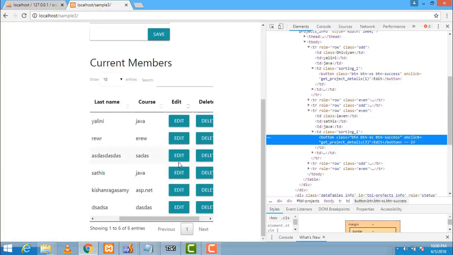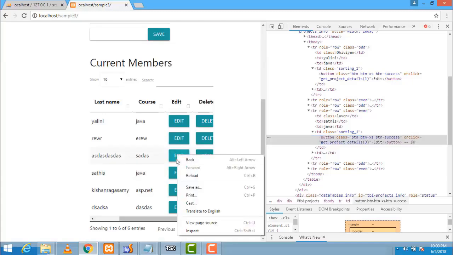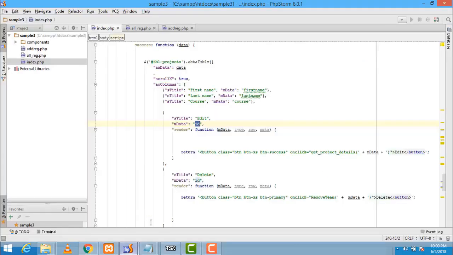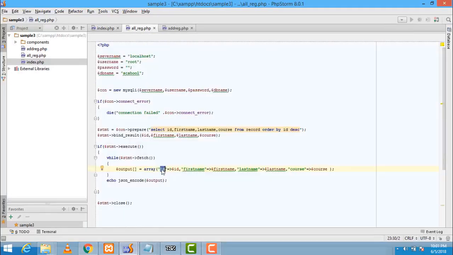If you want to check, just right click on the button and click inspect. Easily you can check the ID is successfully working here. You must check here, set the ID as this variable, then only it is coming. I explained this stuff in my last tutorial. If you have not touched it before, before following this tutorial you must watch that tutorial and come here.